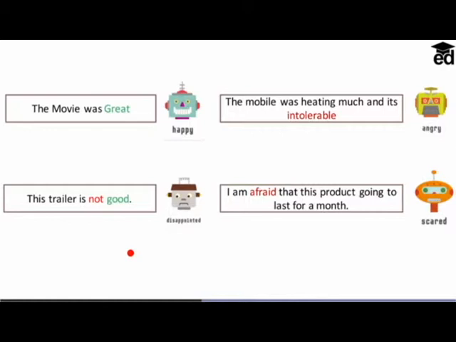Now there are some other interesting words like "intolerable," "afraid." These are other words people use, and if you could spot those keywords, and write a few lines of code, and this is some basic stuff, there are other aspects as well, but if you could actually understand what your customers are trying to tell you about your product or your feature, that would be really cool for a business to take decisions, right?